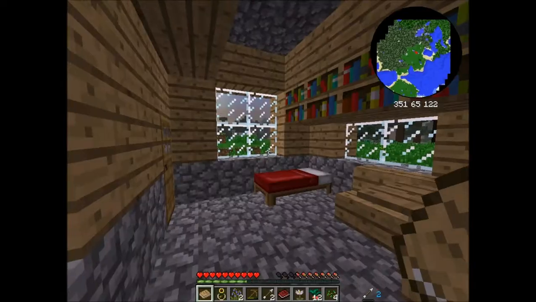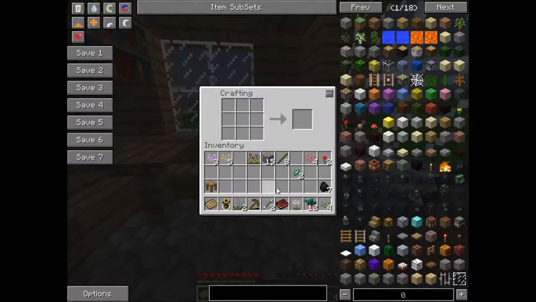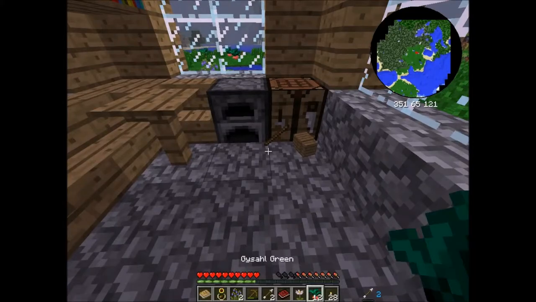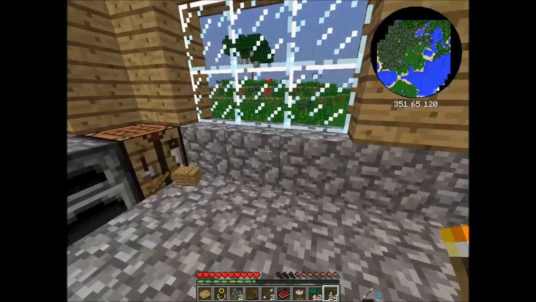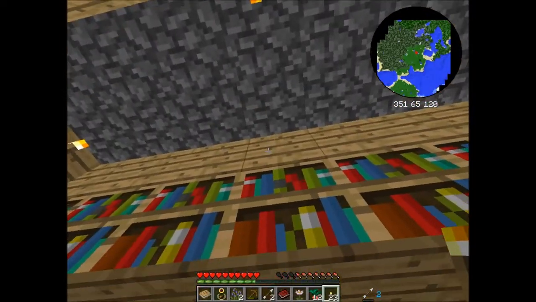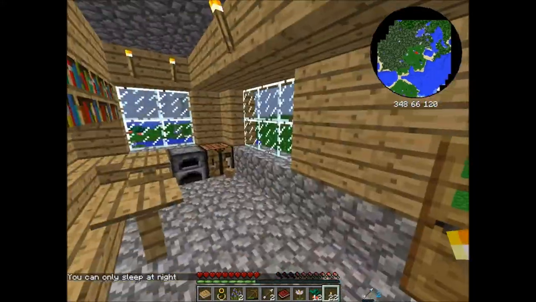Yay! Oh my god, it's getting dark. Let's grab that. Pop that in there. That one there. 28 torches. So if I, oh my god, I'm starving as well. Pop that there. 1, 2, 3, 4, 5. There. There. Can I sleep yet? No, it's not quite night.